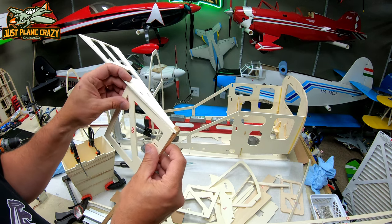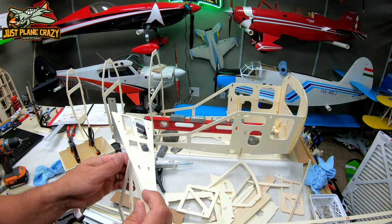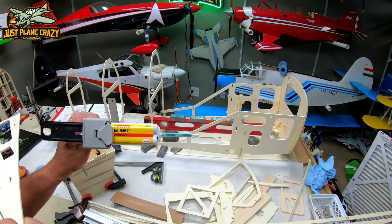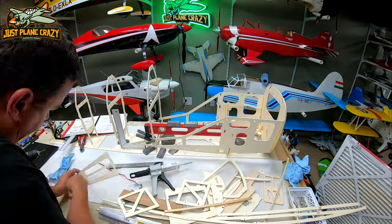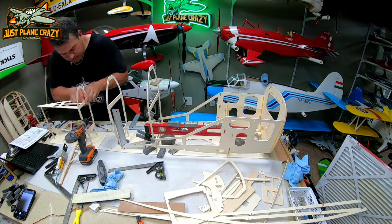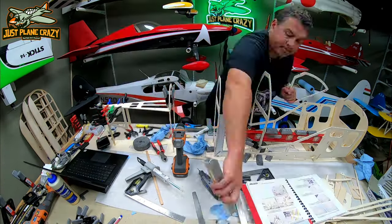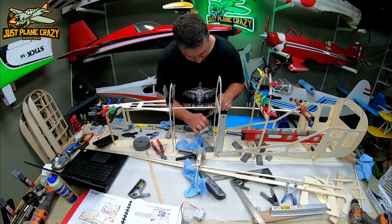Because these are super important surfaces, just like we did the engine box, we're using 9462 Hysol overnight epoxy — I want it to be super strong. We start to apply the Hysol 9462 on the tail, get the tail set into place, it starts to join into our formers in the back of the plane. Then we'll start to put in our longerons to connect everything together.